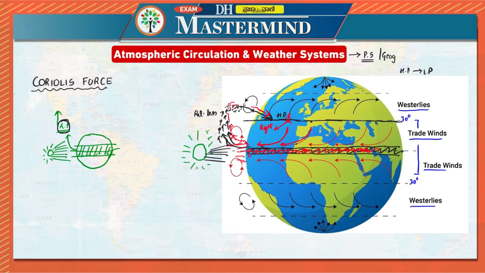Similarly, if you are looking at the southern hemisphere, the air has risen over here, and it starts to go towards this particular place, which is again the subtropics. As it goes, it collects a lot of moisture, and it comes down. Then again there is a high pressure area over here, and here again there is a low pressure area. It has to come towards the low pressure area, but it deflects towards its left. And this deflection is called the Coriolis force.